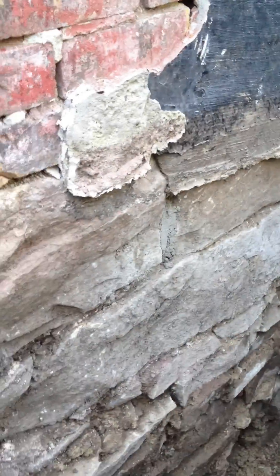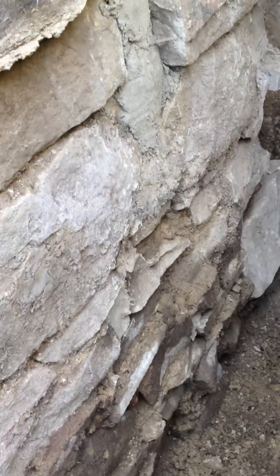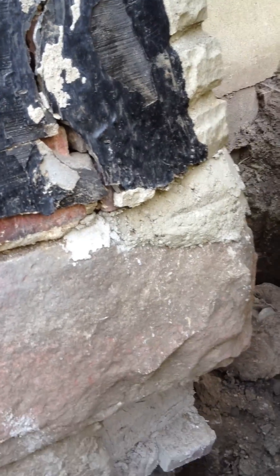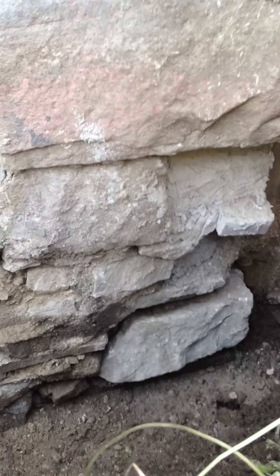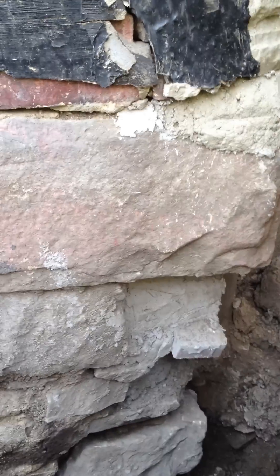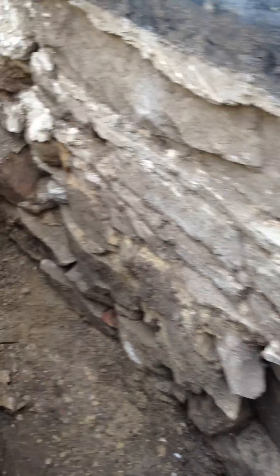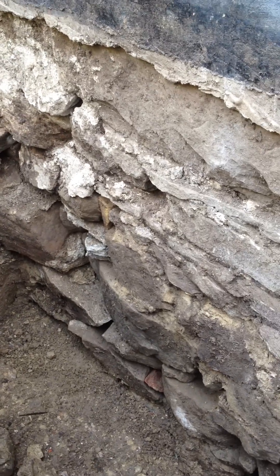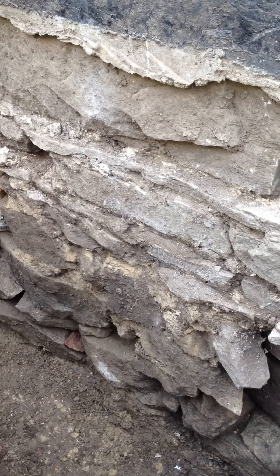I decided to fill up some of the gaps and do a little repair work on the mortar. I initially started with concrete, which turns out to be a bad idea — Portland cement is very destructive to these old fieldstone foundations. I did some research and discovered that what you're looking for is natural hydraulic lime, or NHL. I found that available at Cripe Maker in Toronto on Industrial Street, up in the northeast end.